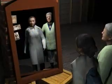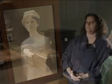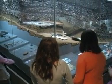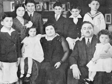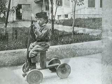We have the actual physical trying on of the clothes, looking at yourself in the mirror, seeing yourself in these clothes and imagining yourself in that lifestyle. The Maine State Museum has a mission to interpret the prehistory, the history, and the natural history of the state of Maine. We've talked about Maine's work life, its natural science, and its prehistoric inhabitants and how they lived. This talks about the way people have lived in the last couple hundred years in Maine, and it's about their home life. So this is something that's closer to people emotionally. They'll be able to find themselves in this exhibit.